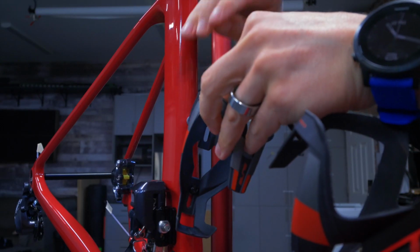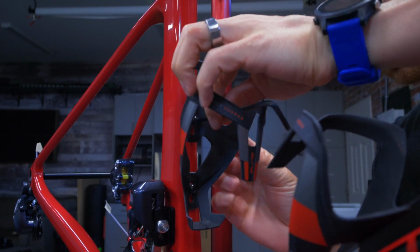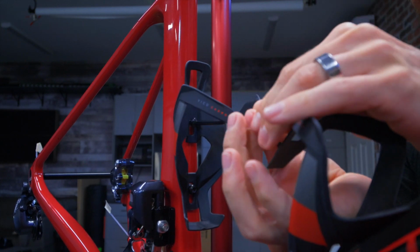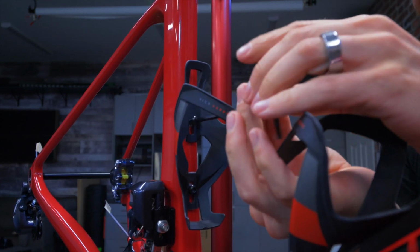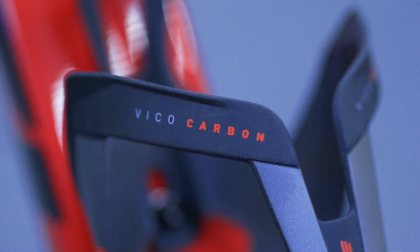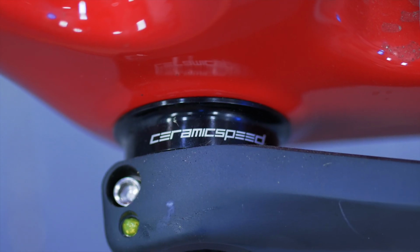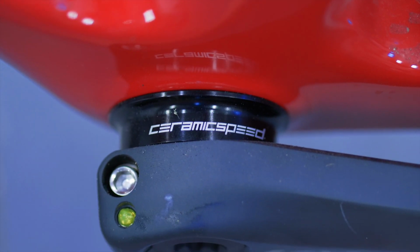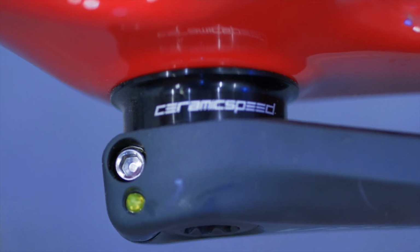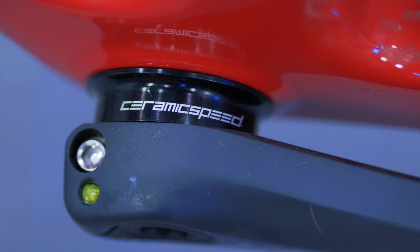On the down tube and on the seat tube for the bottle cages, because that actually does make a difference with your weight and your aerodynamics, I went with the Elite Vico Carbon, really super light. Obviously in red, it matches the red of Triathlon Taren and this bike. On the bottom bracket, I did upgrade to the Ceramic Speed bottom bracket because that nice loose rolling resistance from your bottom bracket, I feel makes a nice difference.